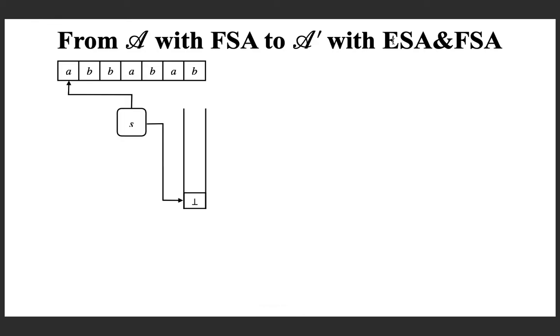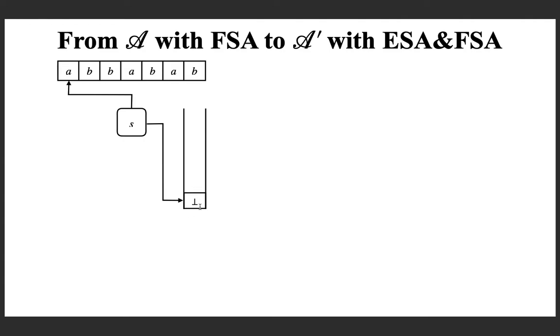That is, from a given pushdown automaton accepting by final state, we are going to construct a pushdown automaton A prime which is going to accept by both final state and empty stack. Consider this initial configuration where the input content is not processed, the read head is pointing to the first symbol in the input W, the state is the start state of the automaton, and the only symbol on the stack is the bottom of the stack symbol.